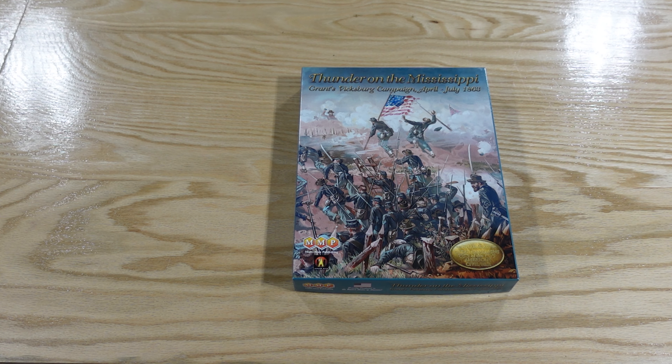This is the most recent iteration — one of the smaller packages. If you think about Onto Richmond 2, that came in a massive three-inch box twice the size of this with an unconscionable amount of stuff in it. This is a much less expensive package. It's still not cheap, but it's made here in the USA by MMP, so you're paying for that quality. But that's not to downplay how much content you do get in the box.